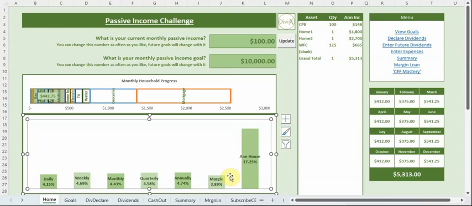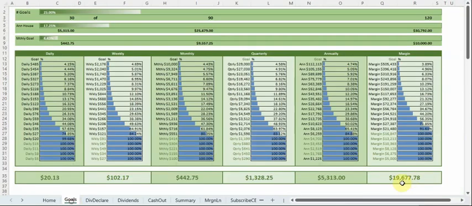Well, some of the milestones that we include how much margin your passive income stream can currently support. As you can see here in our current example, our passive income stream of $442.75 supports a monthly payment on a margin balance of $19,677.